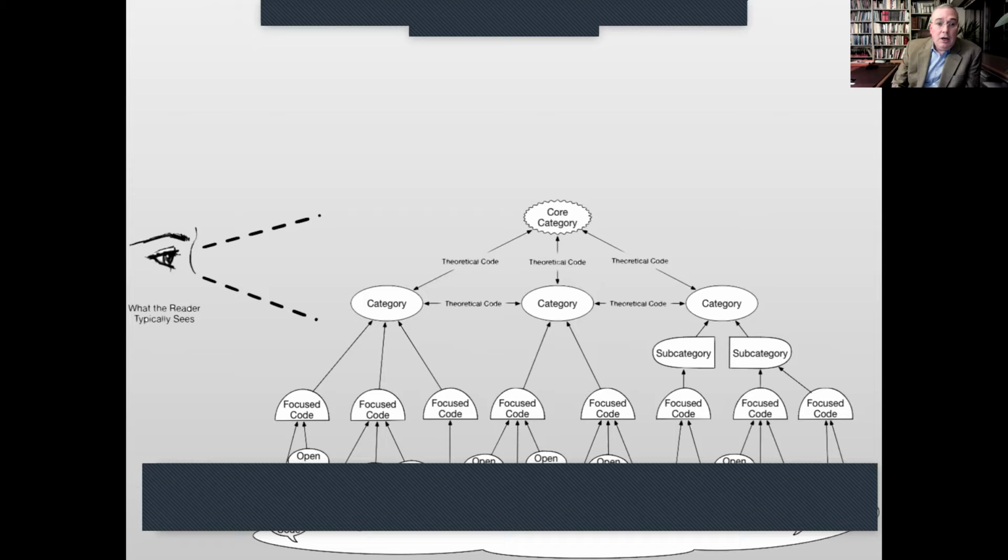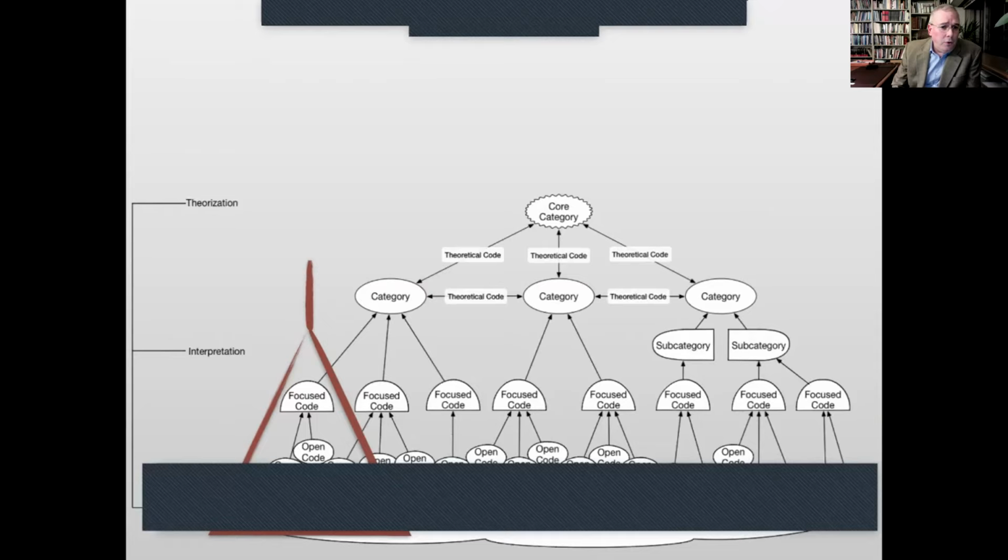Usually in a big grounded theory, readers are typically going to see something like this, but you need to adjust all this data and everything that you've collected. This whole theory is usually too big, so you'll need to think about your venue. For example, if you're going to write for a presentation or a short paper, you may be able to only focus on a focused code and some open codes, because this will give you enough for about 4,000 words or so.